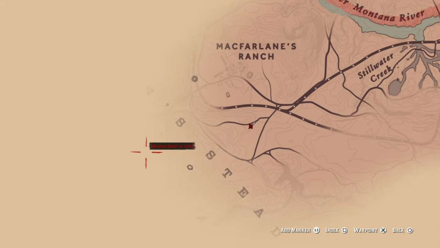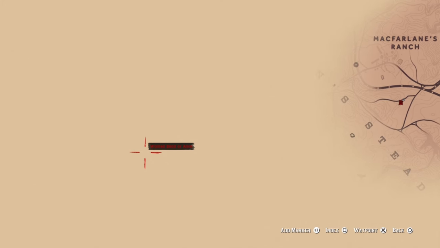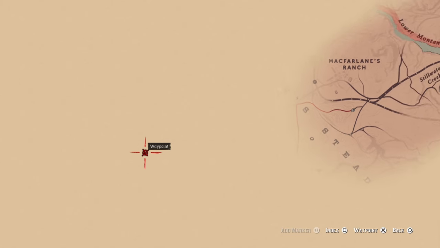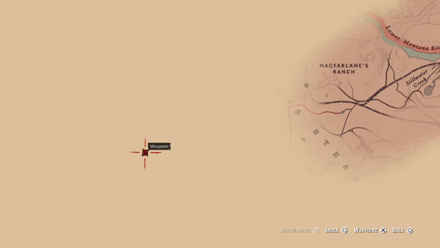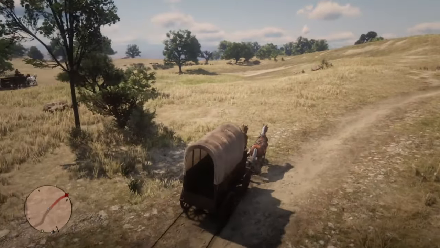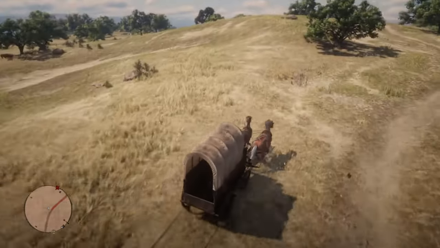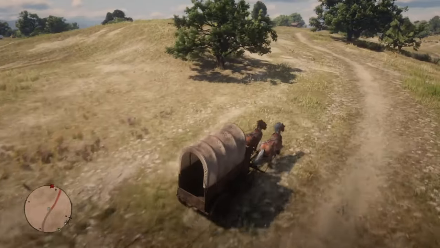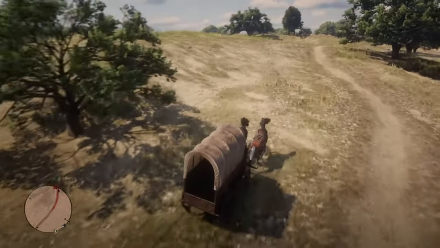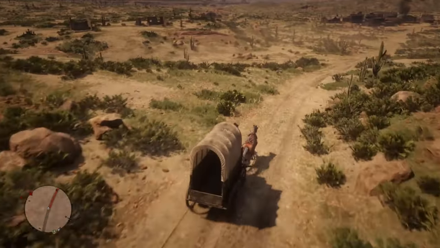So next stop, now this is what you're going to be facing if it's the first time you come over here, is just a blank map. So my next stop is, I'm just trying to plot a point near Armadillo. Yeah, hopefully that'll work. Okay, if you made it this far, you would know what you're doing by now. You're just keeping Arthur hidden with the wagon. So we'll just cut ahead now to something that's a little bit more relevant.